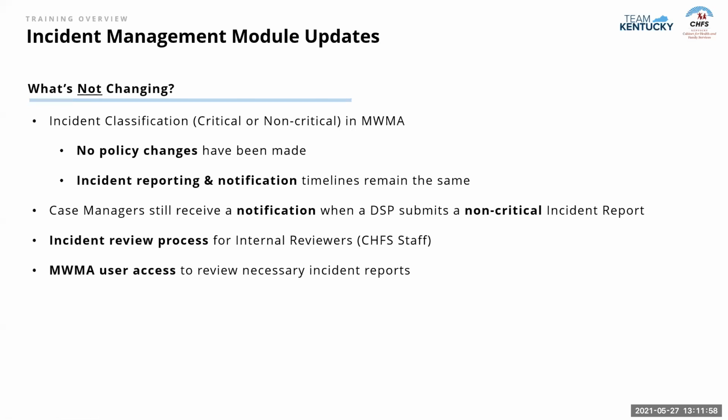Incident reporting and notification timelines are remaining the same. Case managers are still going to receive a notification when a direct service provider submits a non-critical incident report. I know that's a question that we've received quite a bit. Our incident review process for internal reviewers or CHFS staff is also staying the same. That's something that's done today, and that process is not changing with this update. And lastly, user access is staying the same. So what you have access to today is what you will have access to as of June 4th. Nothing as far as what you can and cannot view is being updated.